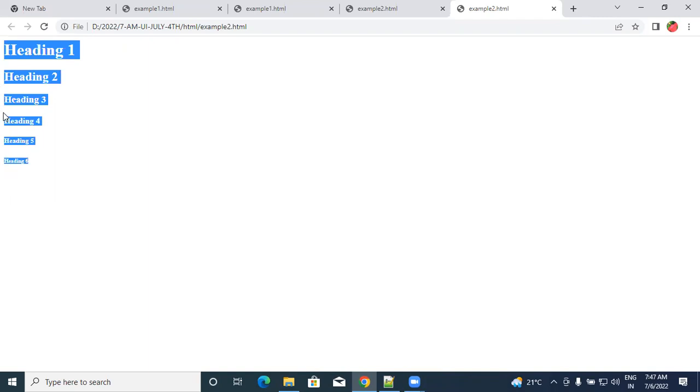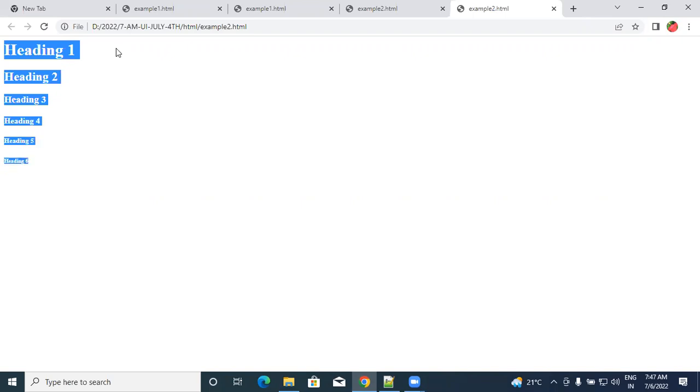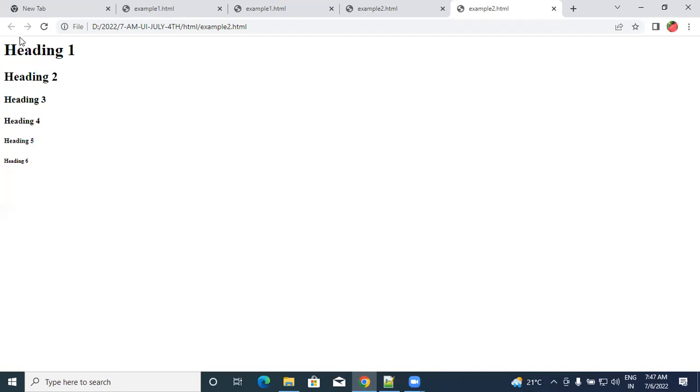How are we able to identify? You wrote the tag, you kept some content, you ran the page. Once it came to the browser, the browser engine is printing in the new line, and as soon as it prints in the new line, yes, it comes under the category of block level tag. Okay. A lot of space is here. H2 can also come in the same line. H3 can also print in the same line. H4, in fact, H1 to H6 all can print in the same line, right? But the tag says no, we cannot come in the same line. We will be going to the new line. Okay.